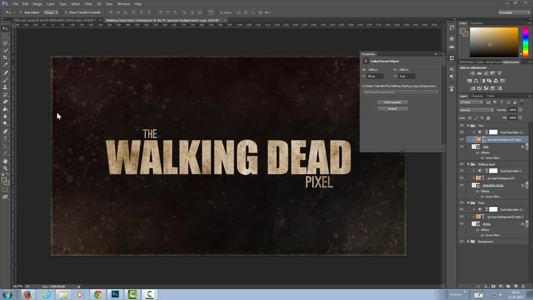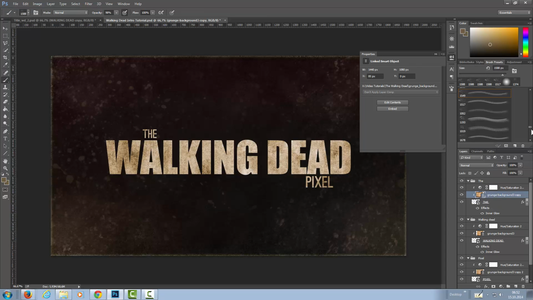So the next step is we have to darken the text a little bit and give it a little bit more of a crunchy effect, some more dirt on it. And this is really easy. We are picking the paintbrush here, and in the brushes I'm selecting just a soft brush.